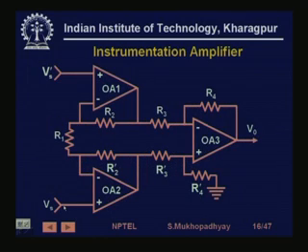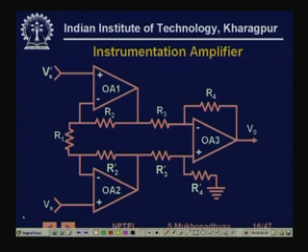Now we have what is known as the instrumentation amplifier. The instrumentation name comes directly into play because firstly it offers a very high input impedance. Secondly, the input impedance is also symmetric. In the previous case it was not symmetric. If you see from the inverting input, you will see one input impedance. If you see from the non-inverting input, you will see another input impedance. But in this case the input impedance is symmetric.